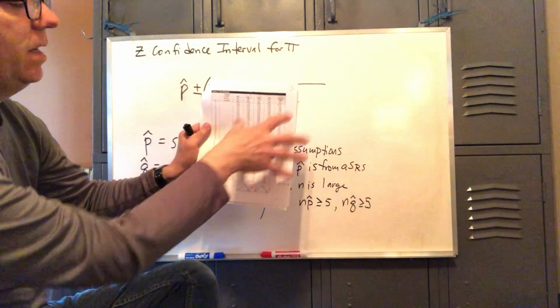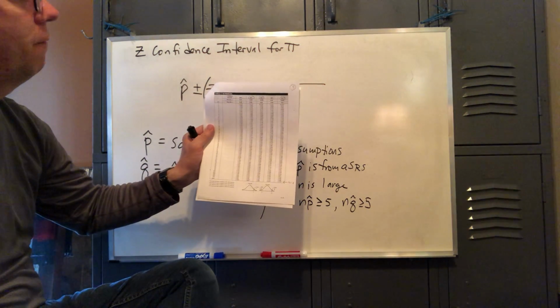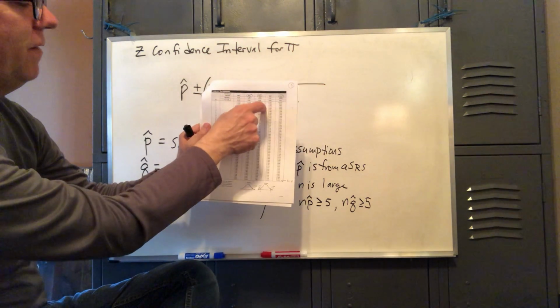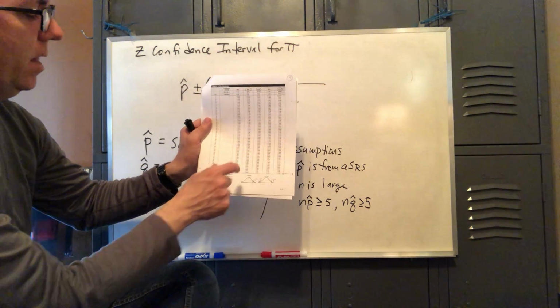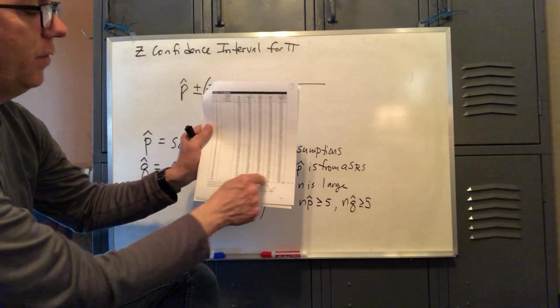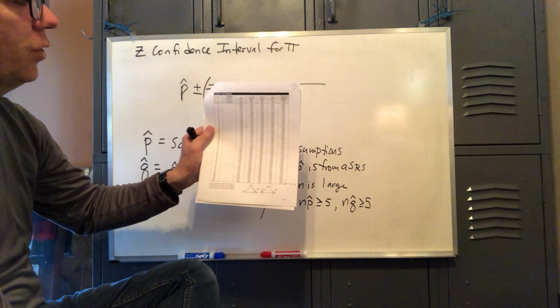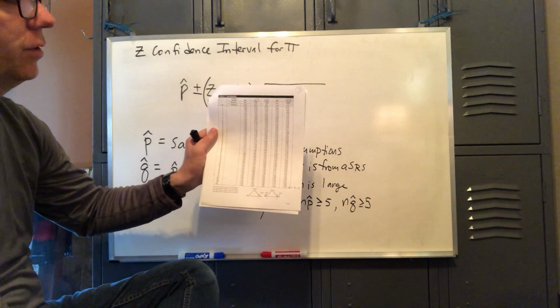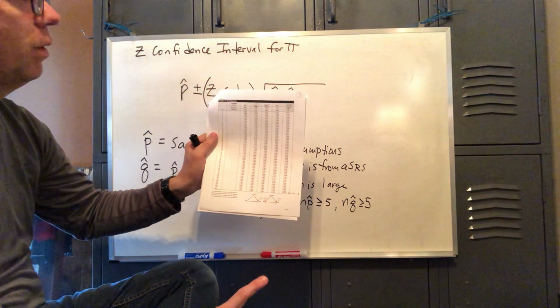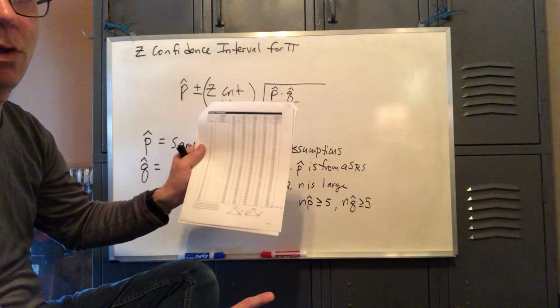Everything above that is t. So it's one chart for everything, for z and t. T values with degrees of freedom are before that. The very last one would be z, the very bottom. So if you just have one chart to refer to, you have all those critical values for confidence intervals. Okay? So our next video will do a z confidence interval for pi.